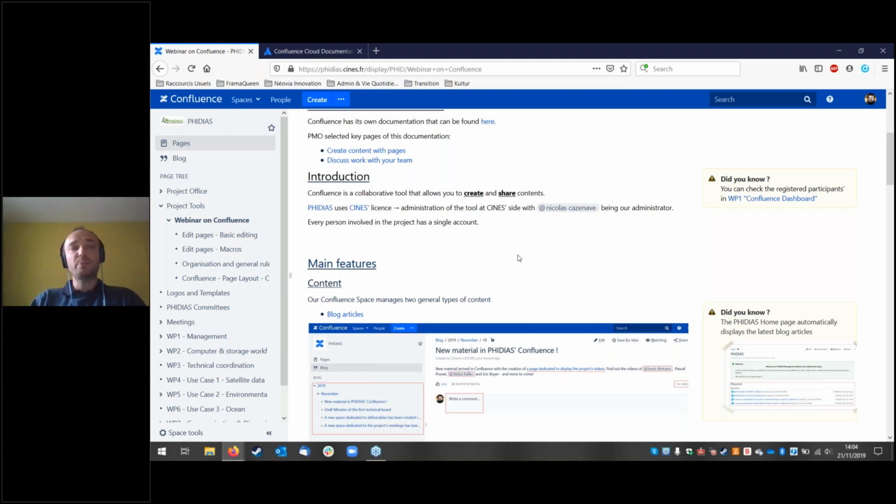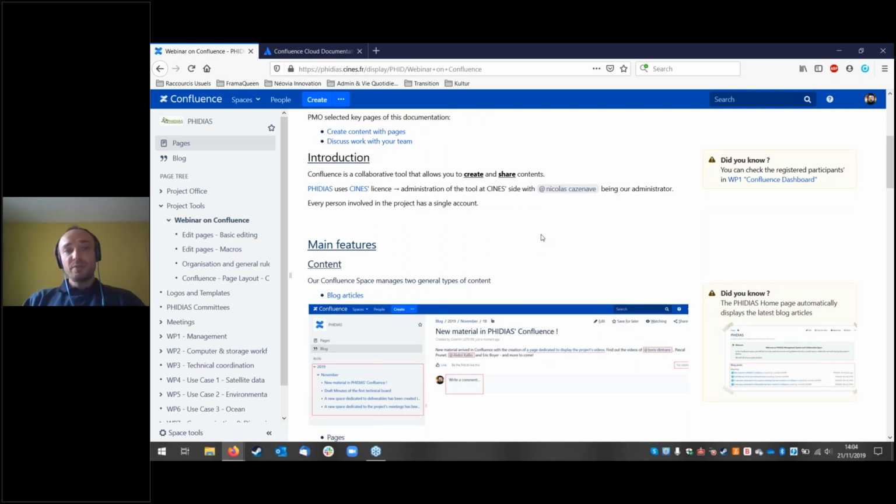So that means that the space is administered by Nicolas Cazenave. I'm not an administrator myself, so any question on setting up or to solve problems, let's say, linked to registered participants or to add someone, shall go directly either through Nicolas or through Marion.